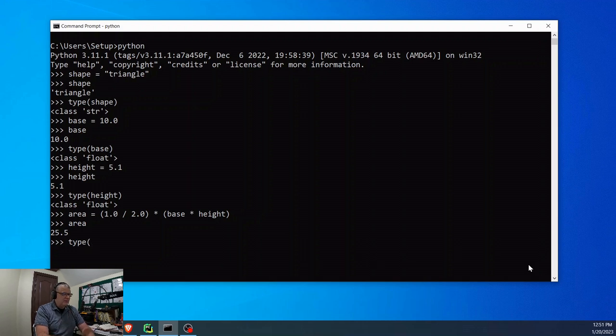Obviously you're going to know it's going to be a float. And it's a float. So we really haven't done anything with strings. We'll cover a lot more in the input and the output. But I'm doing some basic math. Let me clear my screen again. Hold on one second.